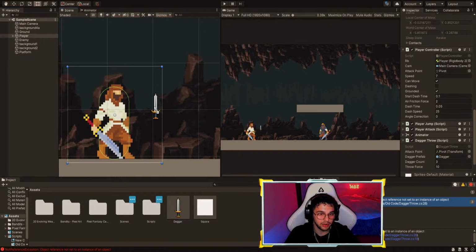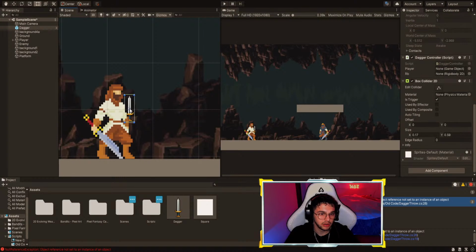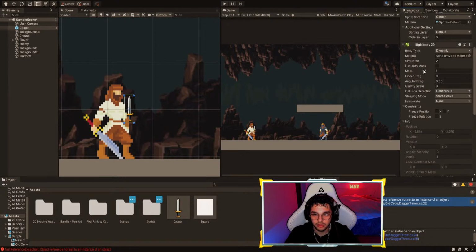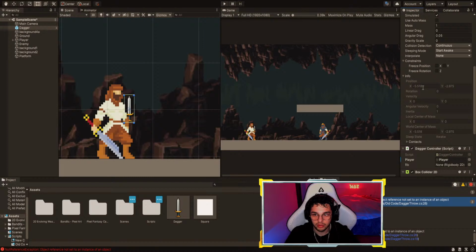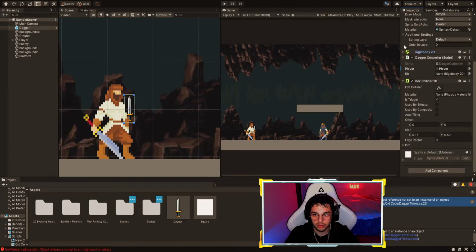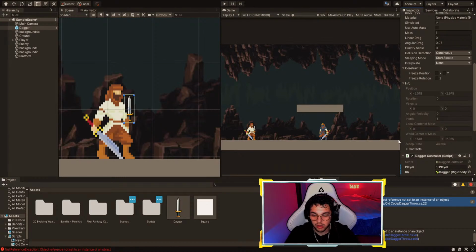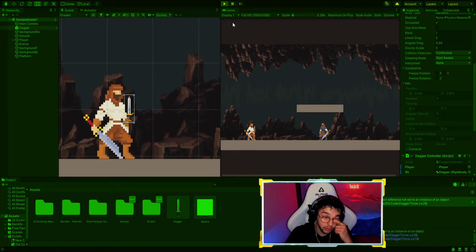For example, if I do this. Okay, it exists technically, although it doesn't have much to do with it. Okay, so let's see how it behaves.